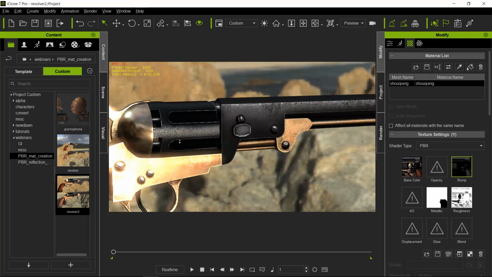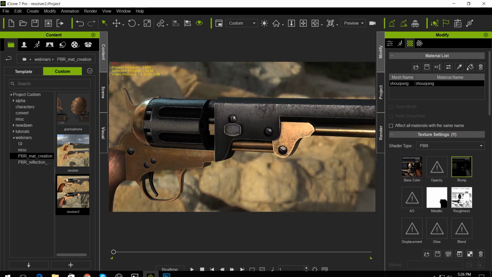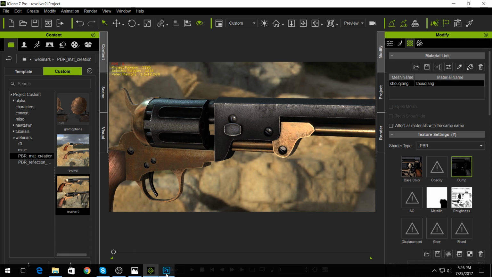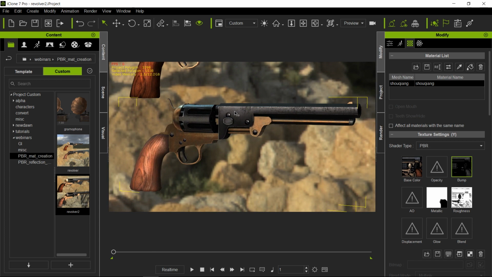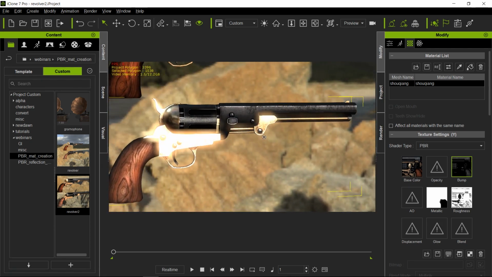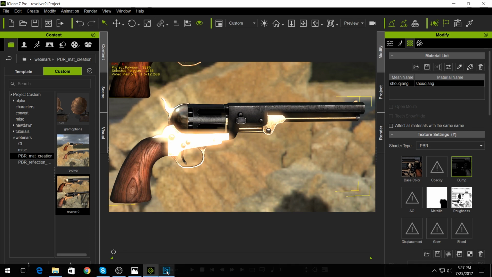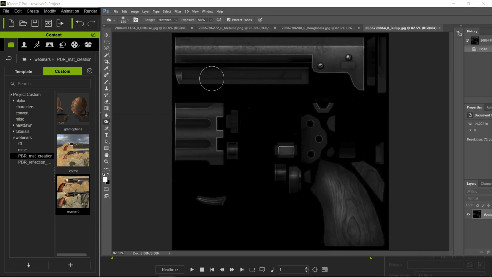Whereas the inside, the iron part, as you can see here, has this bumpy detail, which is being created by the bump map. Actually, bump map has a lot more influence on PBR than other traditional shading. So it really adds that extra feel of reality to the material, because it takes that into consideration when calculating those surfaces. So that's definitely something for you to keep in mind. Everything else was left in grayscale to represent this.